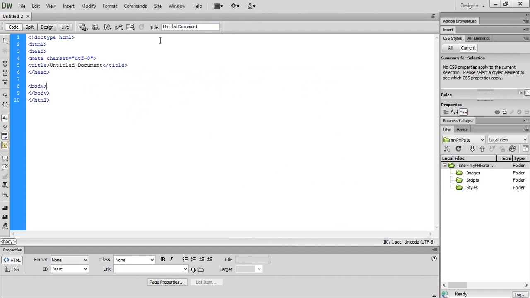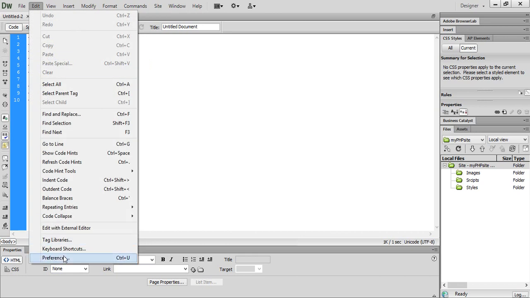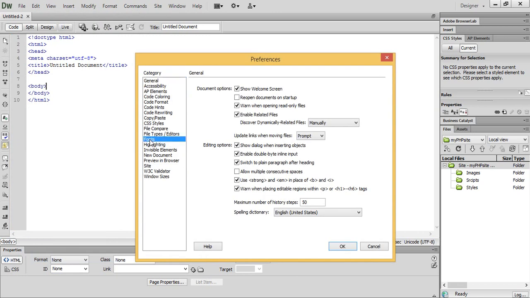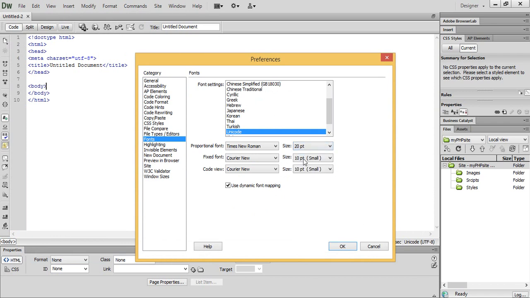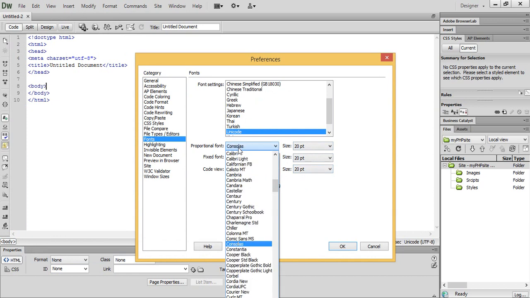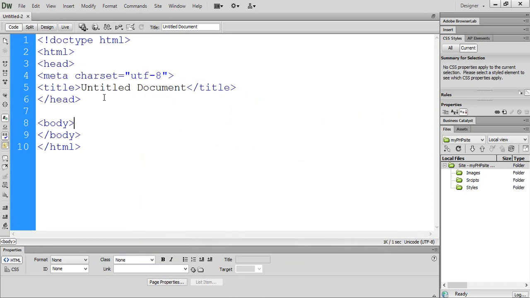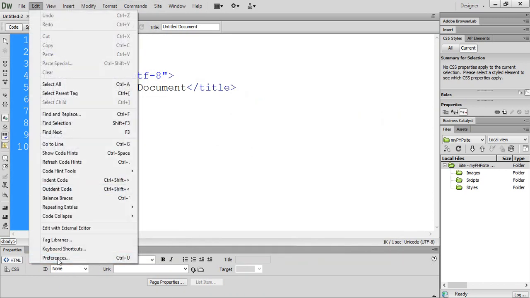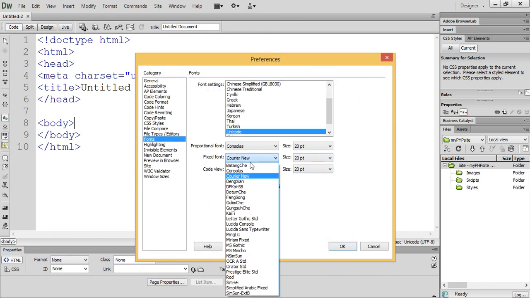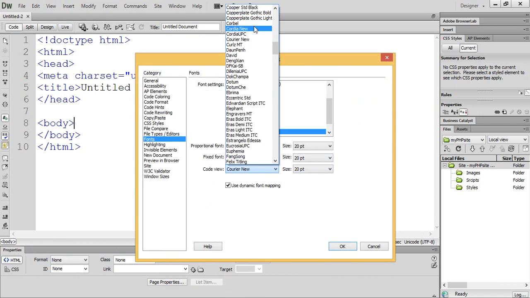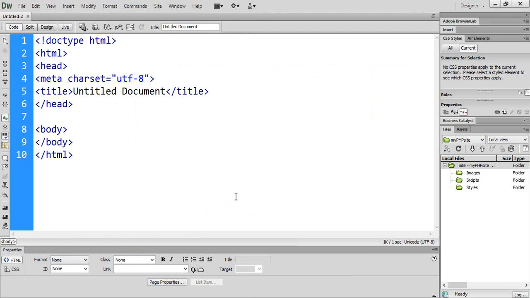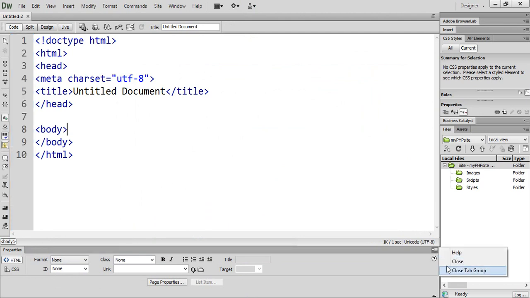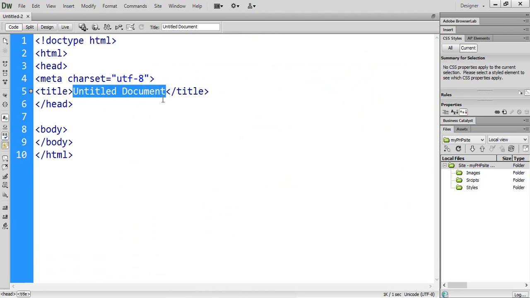Let us go to the code, and you see we have some text written. Let me increase the font size. If you want to increase the font size in Dreamweaver, you go to preferences, then fonts, then size, and select 20 for every area you have here. Also change the font to Consolas, which is a good font to display. One more thing, let me go to edit, preferences, and write Consolas here also, then click OK. Now the UI is much better than the previous one. I hope it is eye-catching for you.